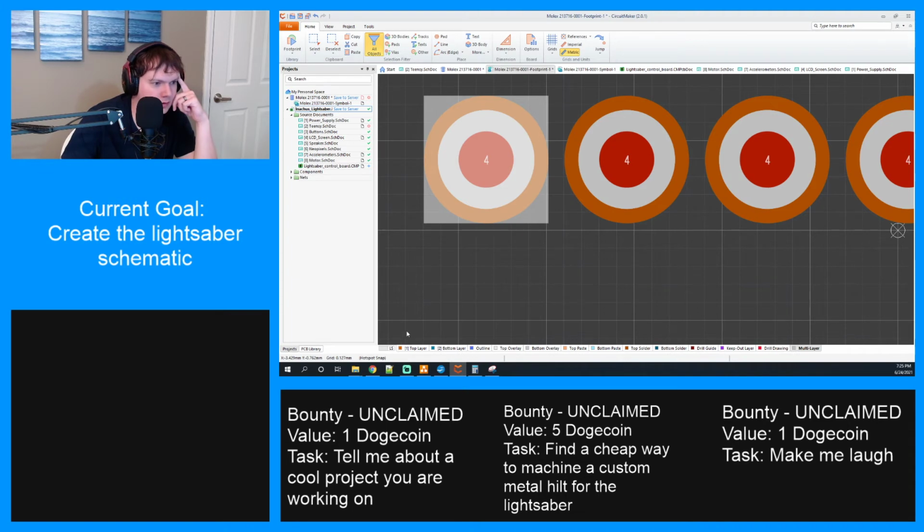Hold on. Let me turn something off. Turn this multi-layer off. All right, that didn't change anything. It's not the overlay. What is this white thing?